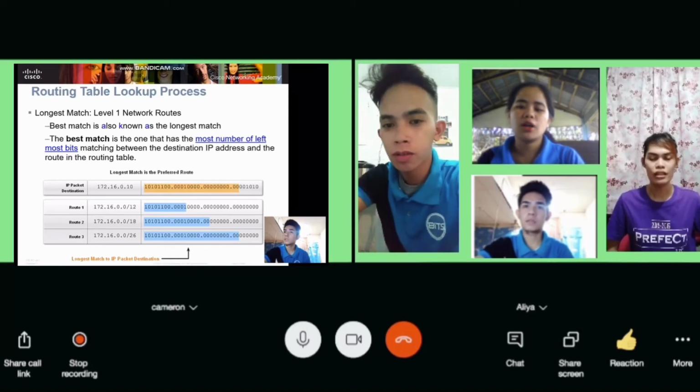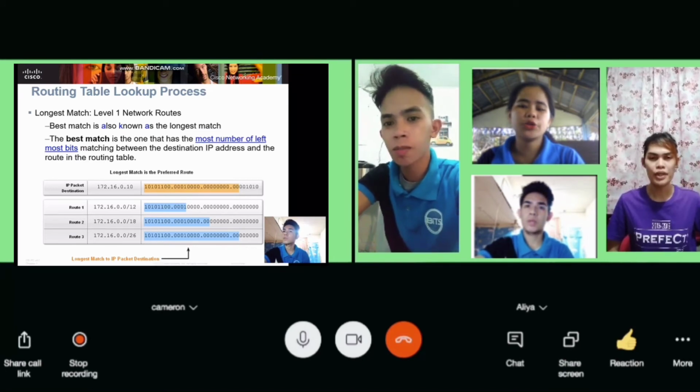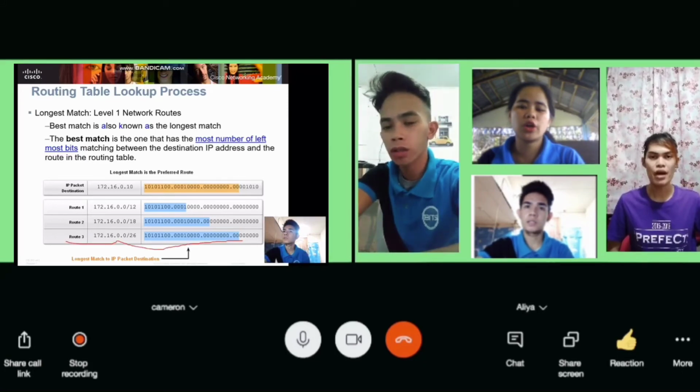So in our example, the longest match is the preferred route. In this section, route 3 is the longest match to the IP packet destination. So this is what it will choose.